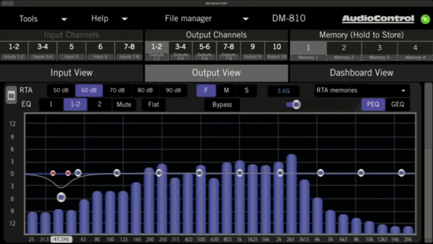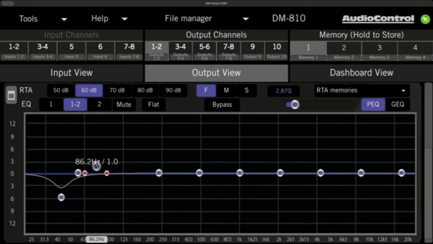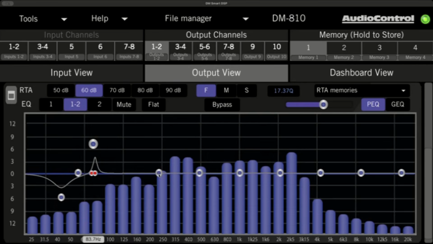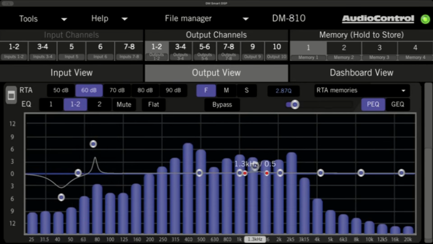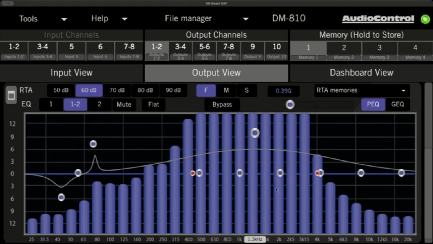So again, these are at default, they're spaced out approximately evenly to start, but maybe I don't want them that way. Maybe I need another band of EQ down here, and I need a boost, and I want it narrow. And the next band I'm going to put way up here, and I want it way boosted and super wide. You get the idea. You can do just about everything with Parametric.